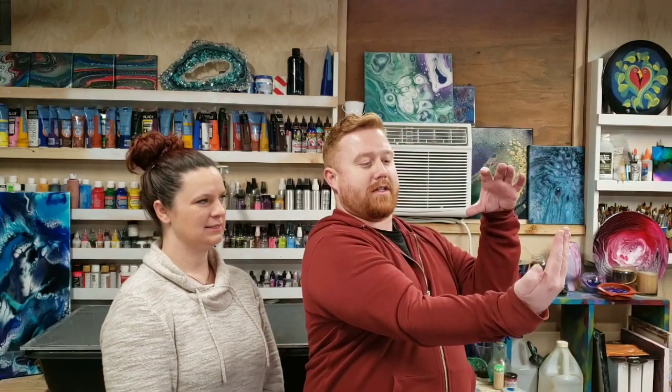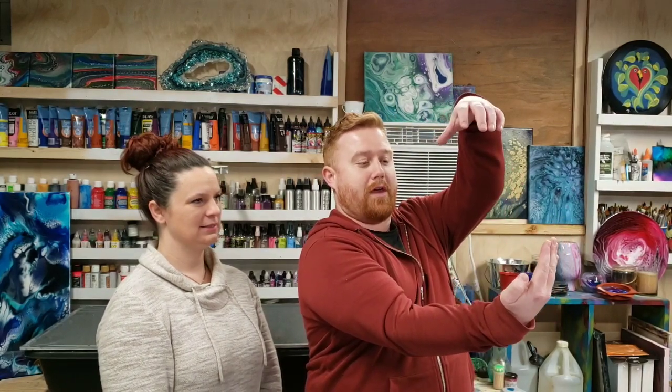Would you recommend having the light directly pointed at your artwork, or off to the side? You also want to avoid casting your own shadow or the camera's shadow on the picture. If the light is directly behind you and the picture is in front, there's going to be a perfect silhouette of your head on the picture. So ideally you want the light to be to the side or up above.